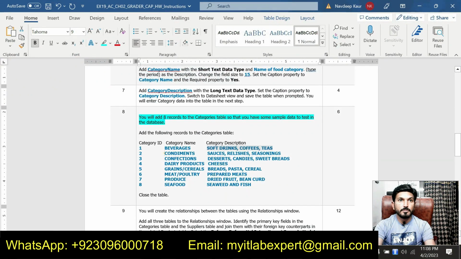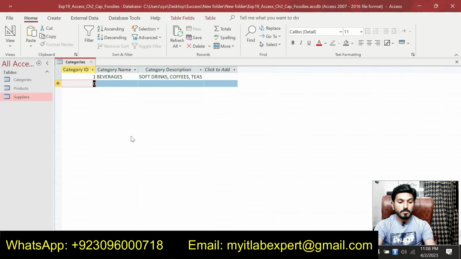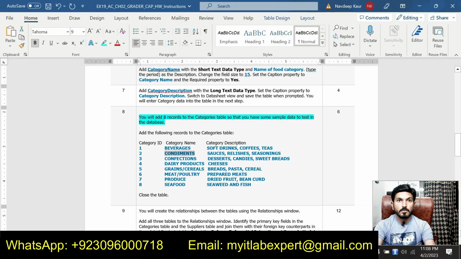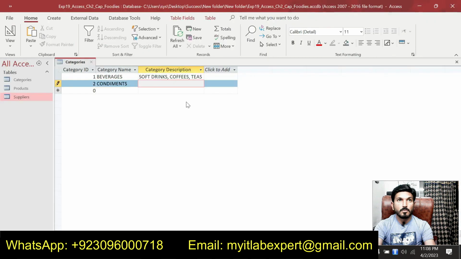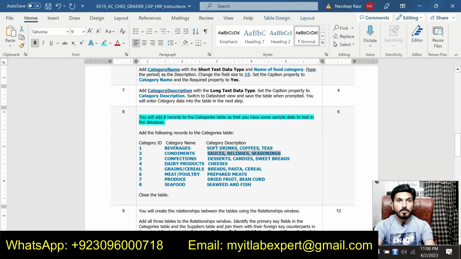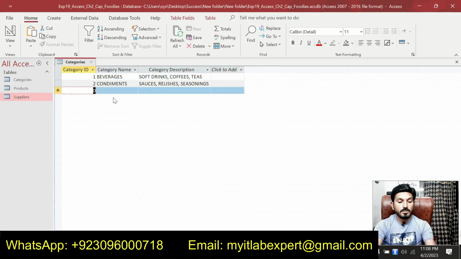Number 2 should be this one. Number 3 should be this one. So I'm just copying the records from the instruction file and pasting in the database.